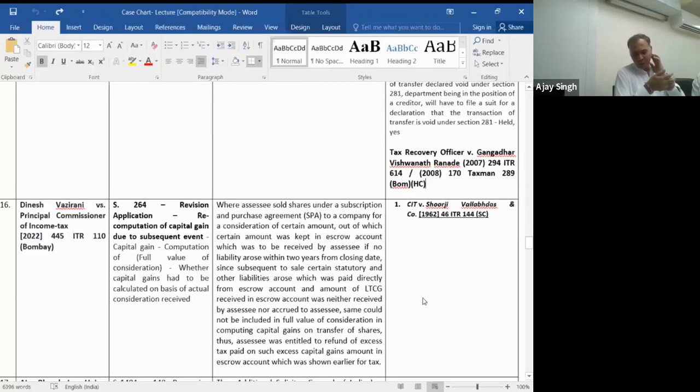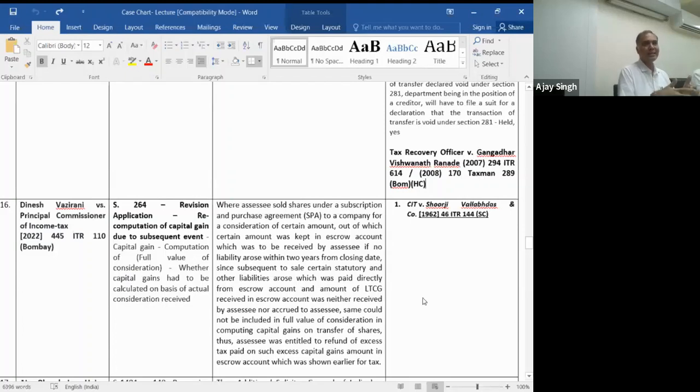When the matter reached the court, it referred to the main transaction. Basically, the promoters, two individuals and one company, had come together and were buying the shares of another company. There was a share purchase agreement whereby certain shares which they were holding were to be sold at a particular predetermined price. There were two types of such agreements. Under one agreement, it was decided the rates and the time limit within which the shares were required to be sold off. The second agreement was regarding certain additional conditions which the assessee had to perform.